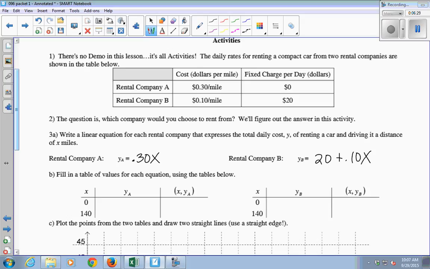All right, so these are lines, right? Each of these is a line. It looks like y equals mx plus b. In fact, Riley said that in the mx plus b form, and I think I'll put it like that. 0.10x plus 20. So now it's mx plus b form. Your slope is 0.1, your y-intercept is 20 for company B. For company A, your slope is 0.3. What's your y-intercept for company A? 0, yeah, because there's like an imaginary plus 0 there. Good.